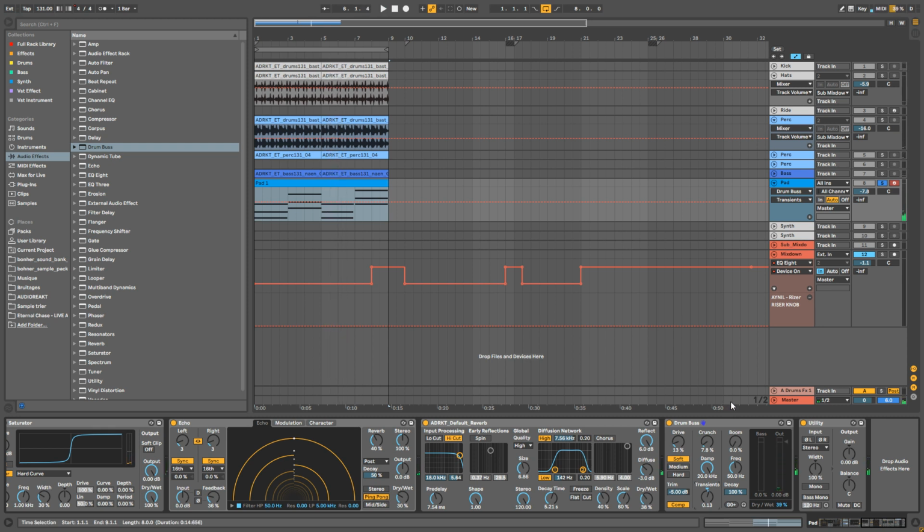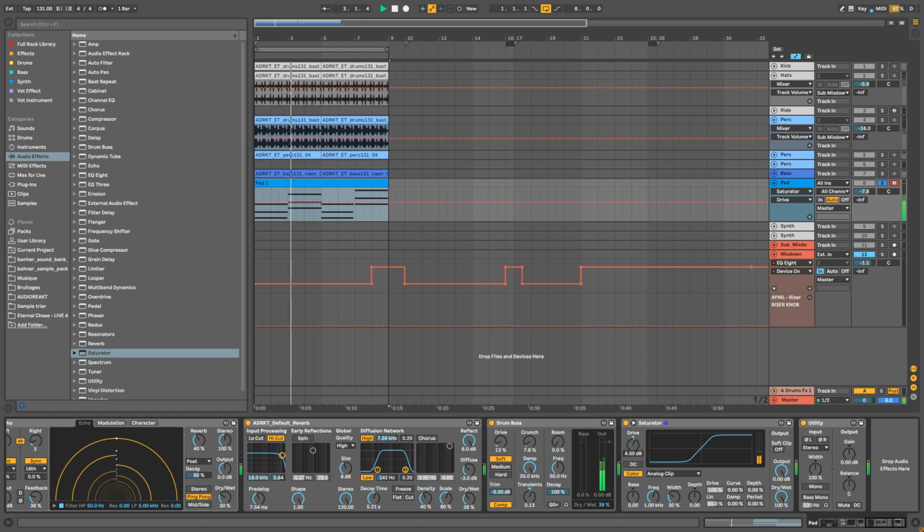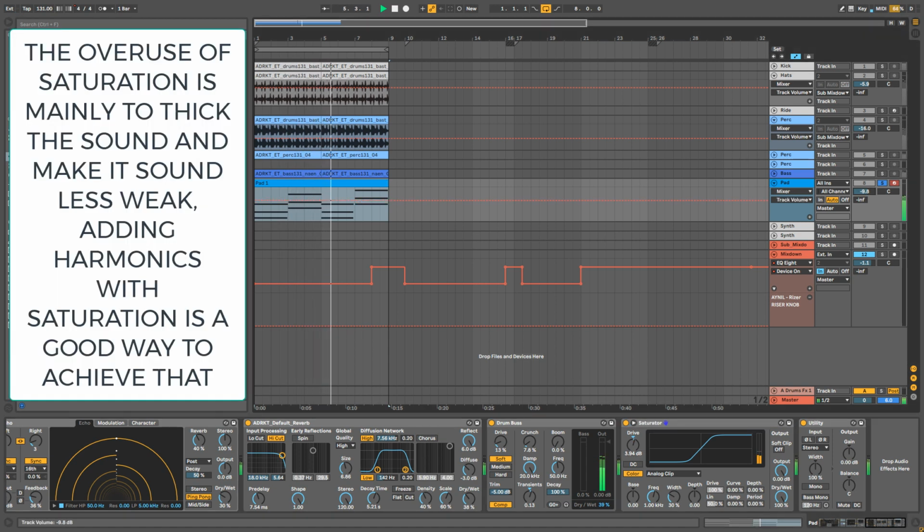Alright, and that's it for the drum bass. And I'm gonna add another last saturation just on the top, just for loudness purpose, let's say. Alright, and we got our part done.